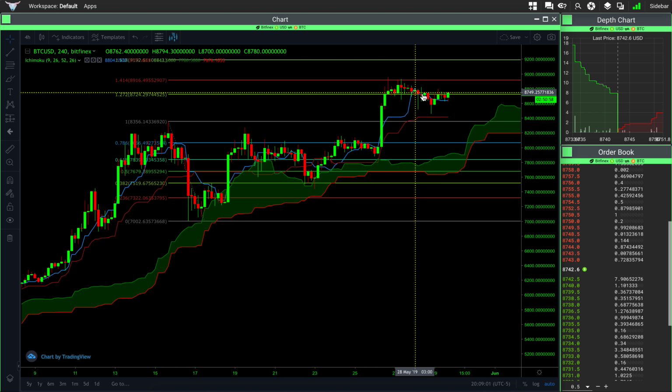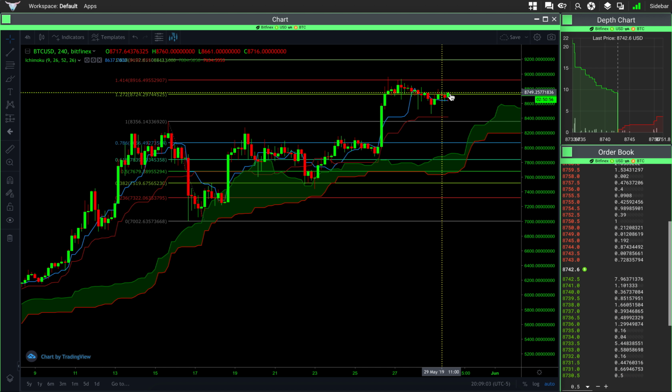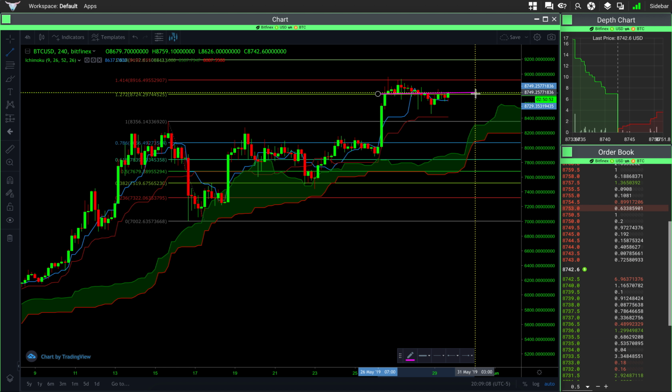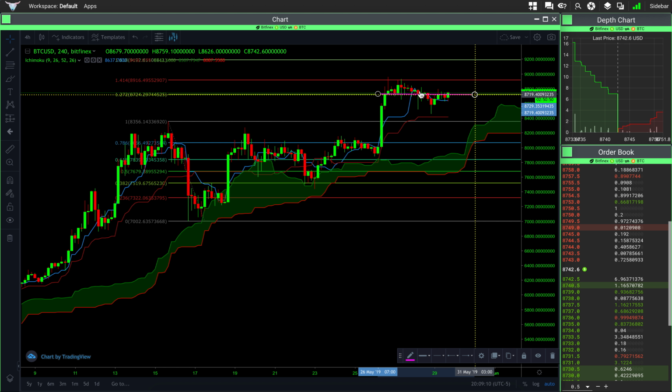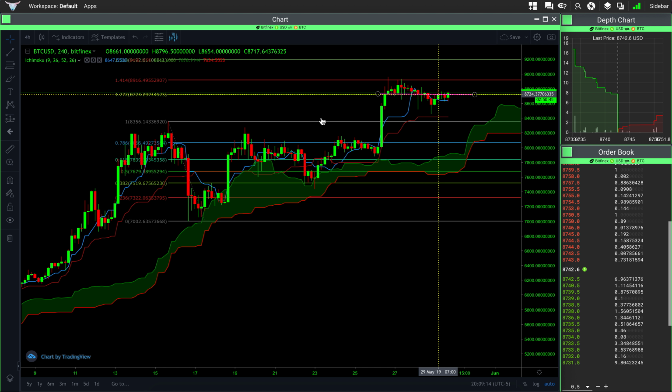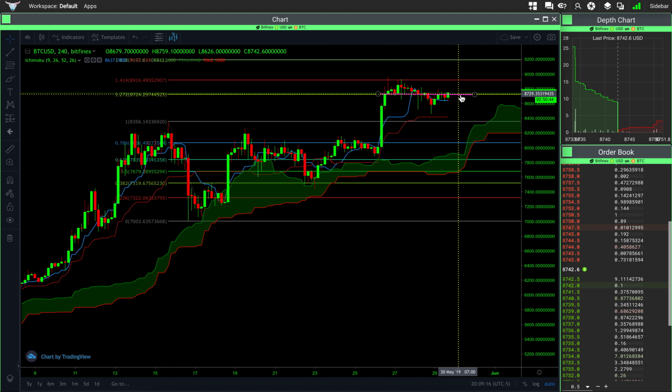And what happens to former support? Former support now turns into resistance. So the main key area of focus here is a support and resistance level right through there. Former support now turned resistance. So that's a way to identify it too, horizontally. So now we have diagonal and horizontal.